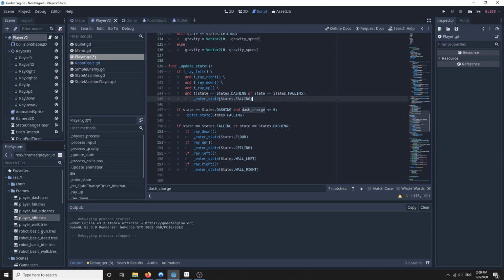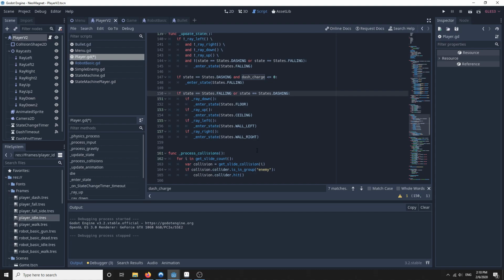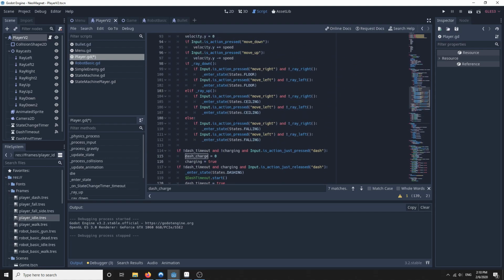Or if the platform that the player is grabbing onto disappears, then the player is falling. Essentially, if none of the rays are hitting anything and the player is not dashing or falling, then he starts to fall. If the player is dashing or falling and one of the rays hits something, then he grabs onto it. And this is update state.